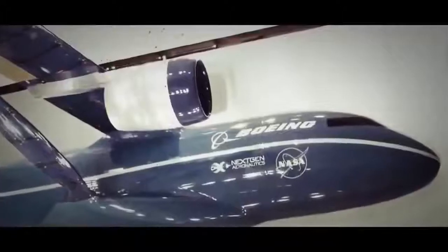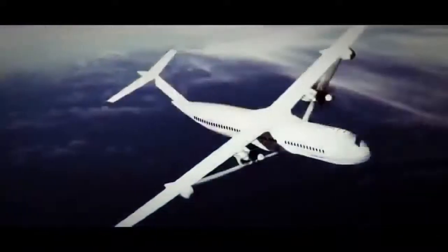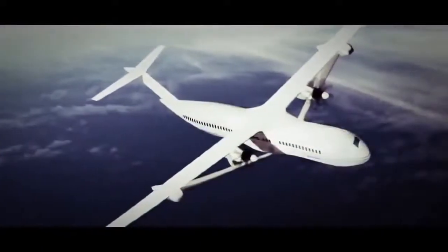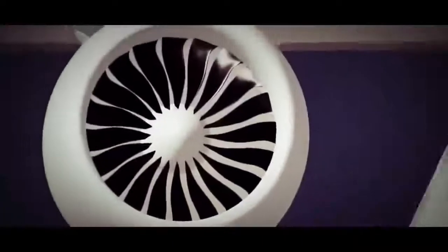At first glance, those unique structural changes may look like the biggest game changer for this type of aircraft, but the Sugar concept holds another surprise as well. In the case of the Sugar concept, what's less obvious to the eye when you see it is that it has an unconventional propulsion system. It's a hybrid gas-electric concept that's closer to what you see in a Prius. It has batteries and a gas turbine engine technology.